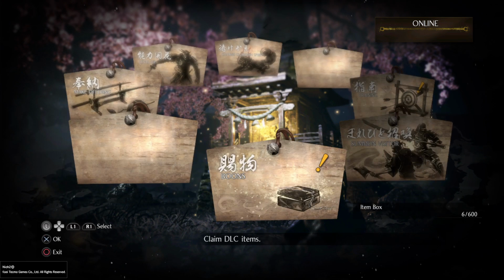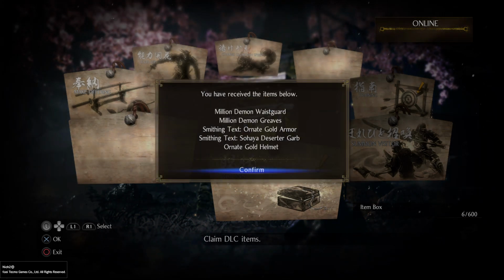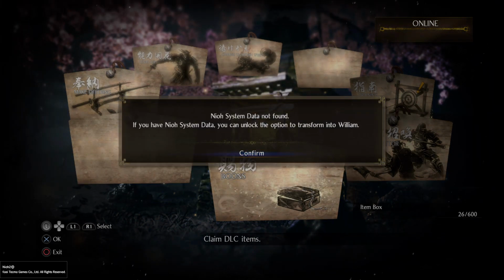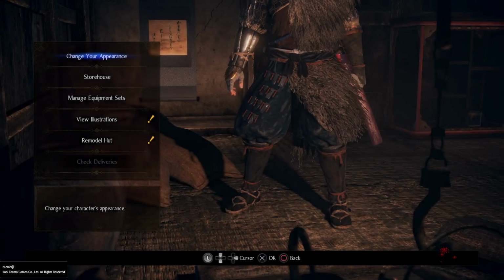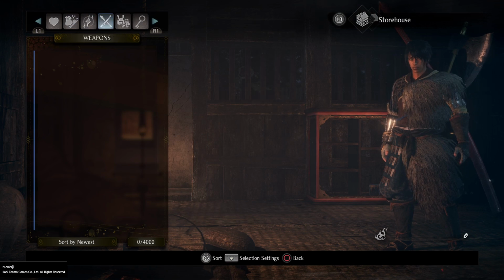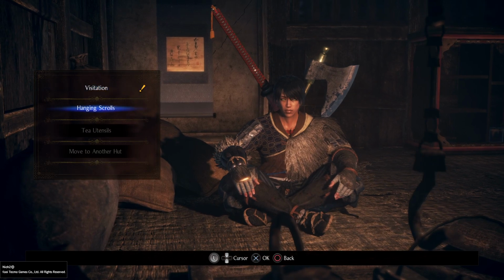Boons is just like it says, claim DLC items. I can just claim whatever I got right now. But we don't need to go over that right now. And then the hut. Come to the hut. All this good stuff here. Storehouses help you store weapons that you may want to keep for later. Manage equipment sets, I don't really use this. Everything else is as it is.